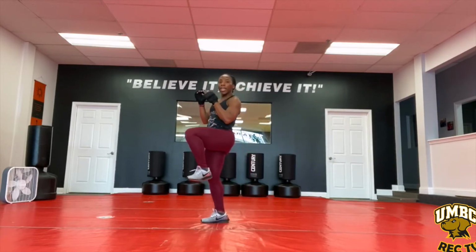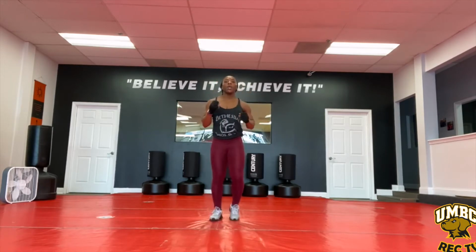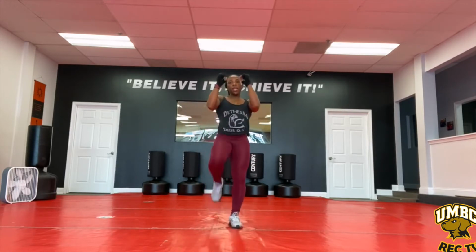Keep your balance. Remember, front kick: knee comes up, you kick out to the ball of your foot, knee comes down. Never kick with a straight leg. Good, let's go. 2 and 2, awesome. 1, 2, just tap those toes down and keep kicking, you got it.